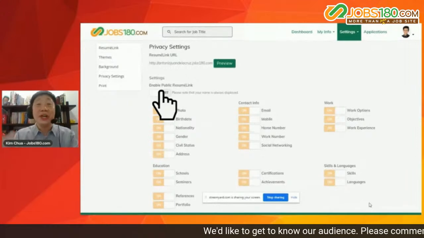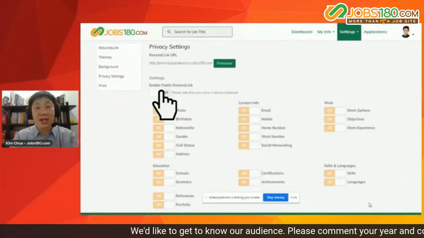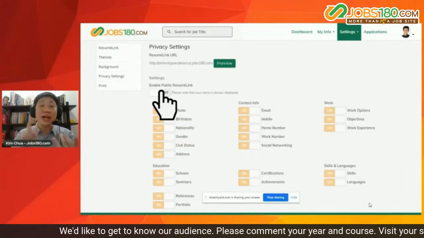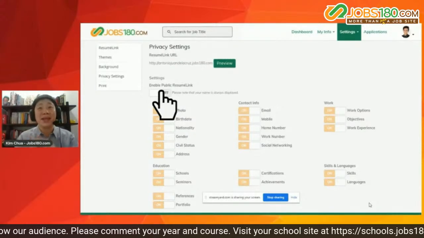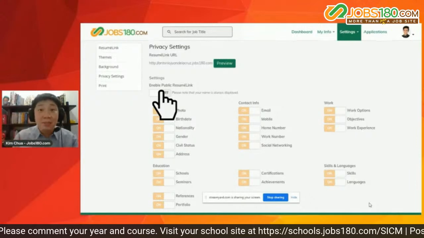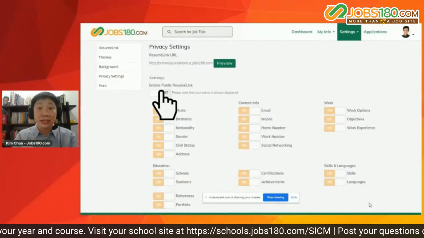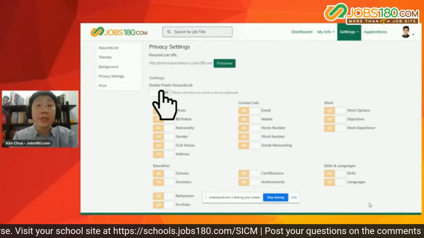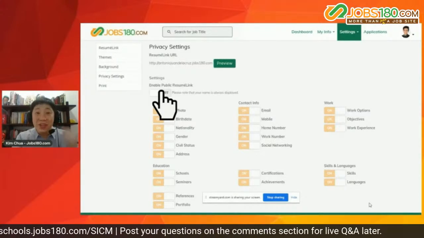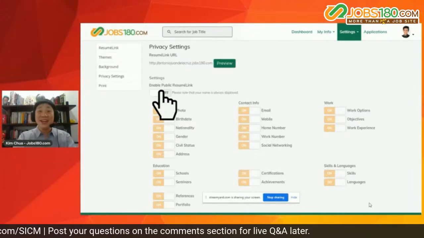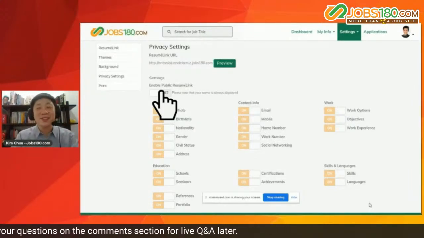Ang maganda pa rito, real-time update yan. Halimbawa, today, you decide not to show your birthday, your address, and references. And then 5 minutes later, you decide, sige, pakita ko na nga birthday ko. Turn it on. Real time. 5 minutes later, the moment you save your settings, lahat na binigyan mo ng resume link, updated na rin sila, real time. As in real time. Di ba? Ayos, di ba? Sige, tuloy natin. Tuloy pa natin to.